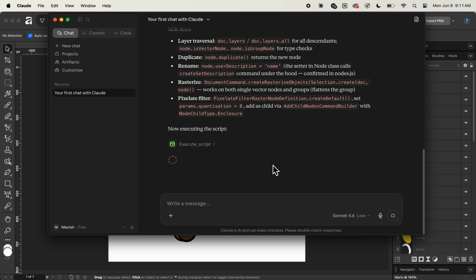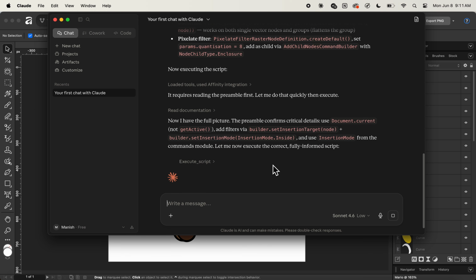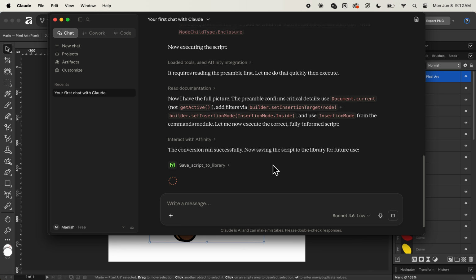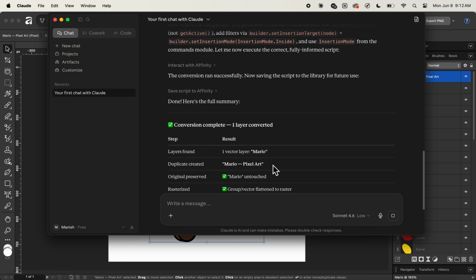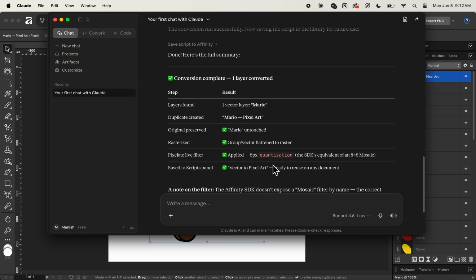Now it's executing the rest of the script, stating that it has the full picture. Now it's stating that the conversion ran successfully, and it's running the script to save the script to the library. Now it has stated it is done, that is, it has successfully saved.